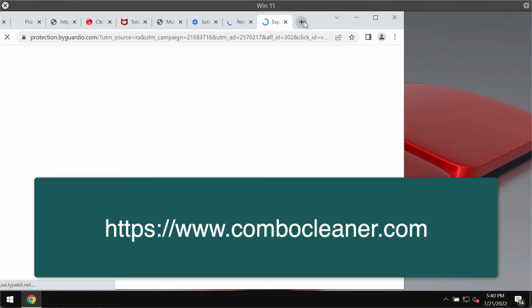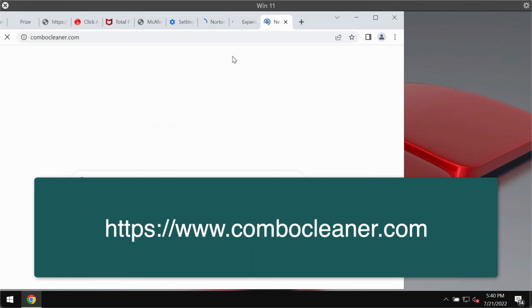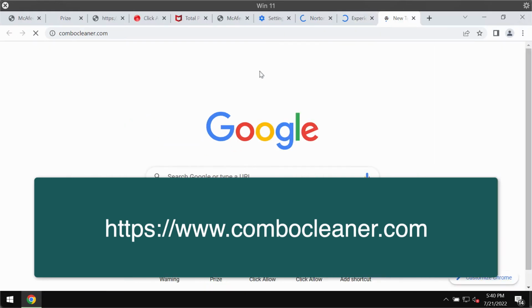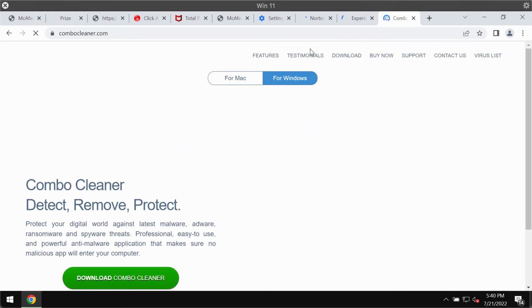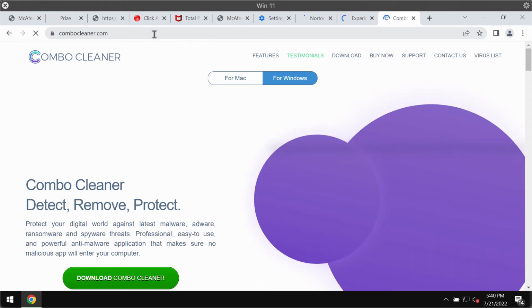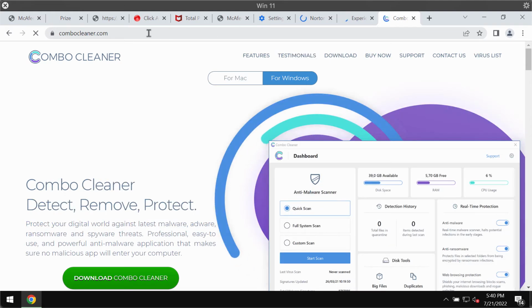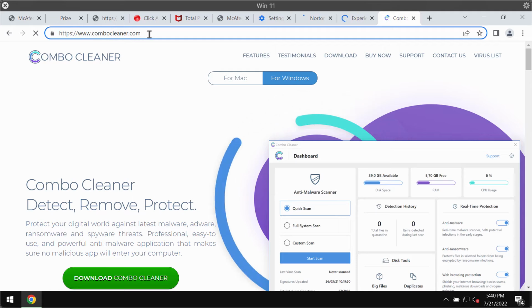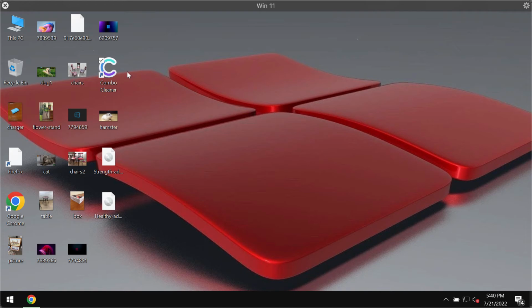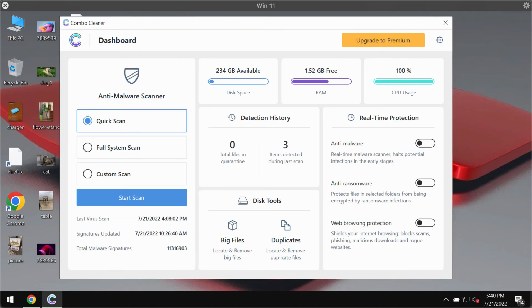There is a great program that I can recommend you to use to automatically neutralize all these ads and other malware. I recommend you to use Combo Cleaner Antivirus for this purpose, which you may get on the official page combocleaner.com. Use this green download button, install the program, and start researching your computer with its help.